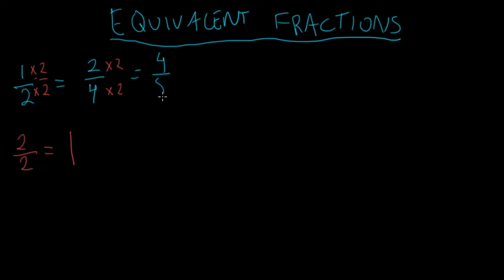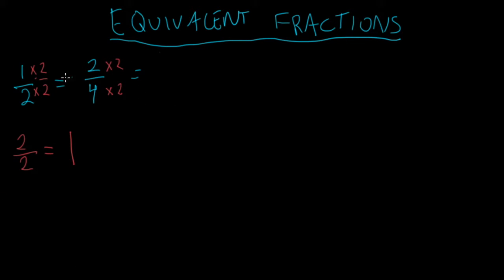4 out of 8. And you can keep doing this on and on and on. As long as you multiply the top and the bottom by the same thing, it can go on forever. Now you can also think about this as skip counting, which I'm sure you have done in class, and we can skip count for both of these numbers. So let's try that, because sometimes it can help us understand it more clearly.